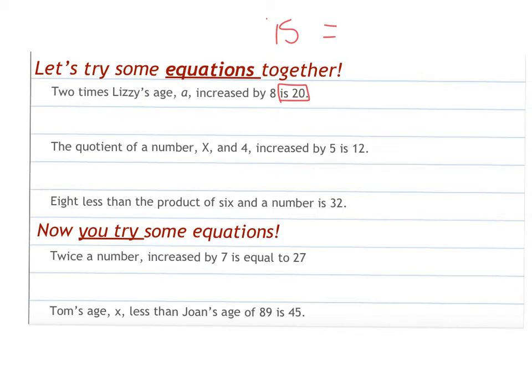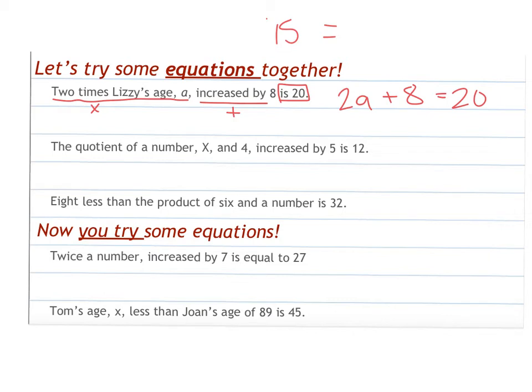So I'm going to take this and break it apart. So I have 2 times Lizzie's age, A, well, times tells me it's multiplication. Increased by 8, increased meaning addition. So I'm going to take Lizzie's age, which we're using the letter A, and we're multiplying it by 2. Again, a number and letter together means multiplication. Now increased by 8 is 20, so that means it's going to be equal to 20. The thing with the equations then, the variable can only be worth one value, unlike expressions.